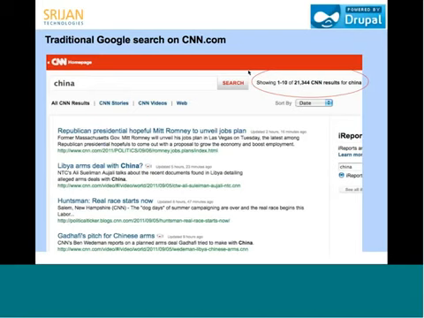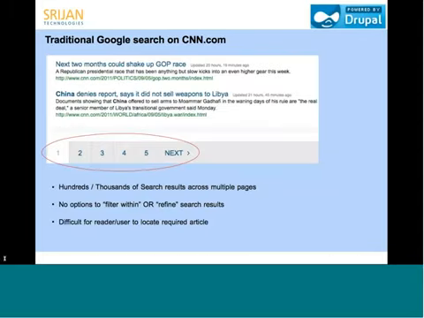Now let's go to the second page, and this is typically how all the pages are presented. So we probably have over 2,100 pages. How do you search across all these pages looking for the articles that you really want to reach?